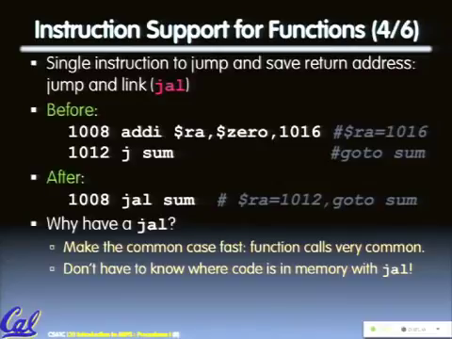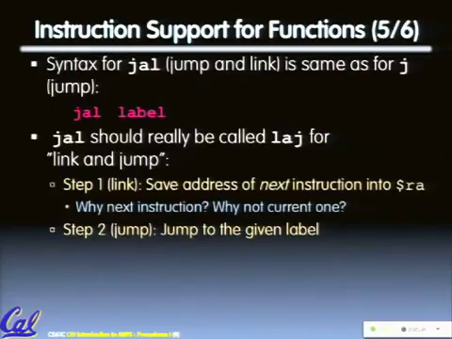And it should be called LAJ because it's link and jump. Link means set up the link to come back to where I am. Link in this sense means set up the $RA, and then do the jump. If I say jump first and do the link, it's like, wait, I forgot where I was.